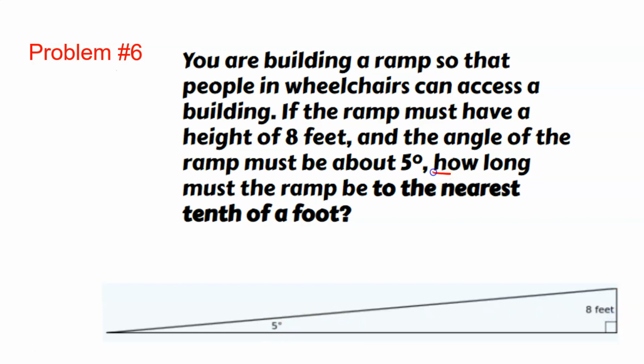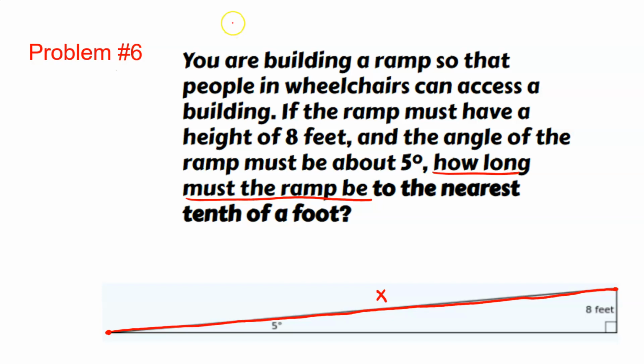So how long must the ramp be? Which one is representing the ramp here? Let me see if I can highlight it. There's the start of the ramp, and it's going to go upwards. The ramp is the one that's going up at an incline of 5 degrees. That right there is the side that we are trying to find. That is going to be our x. Not the floor down below, not the height where the 8 feet was. We want the actual ramp.